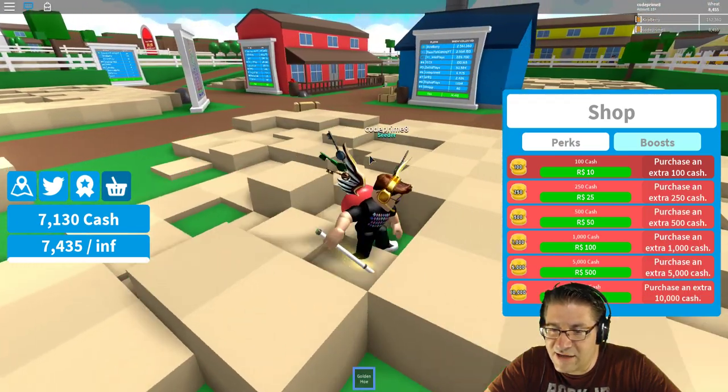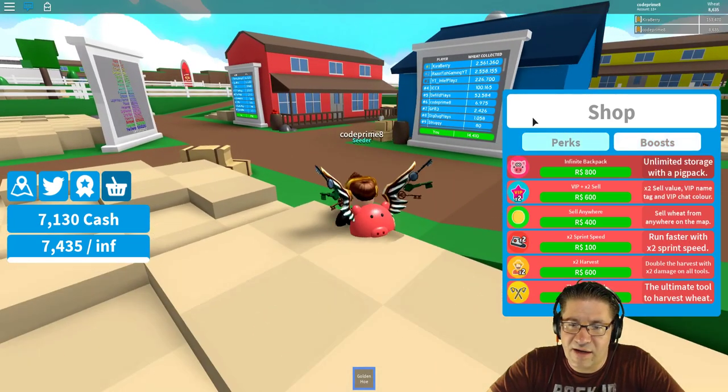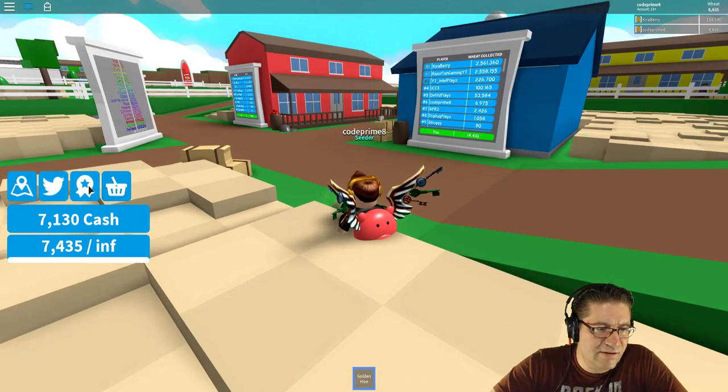Oh, that's just to purchase cash. We can just purchase some cash outright. 10,000 right there. All right, we're done there. Let's go to quest.